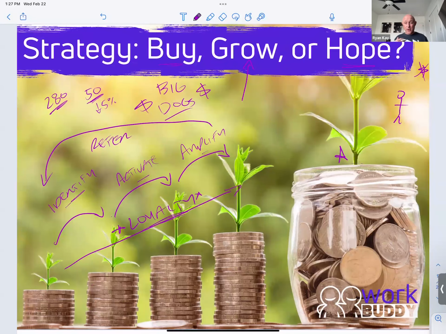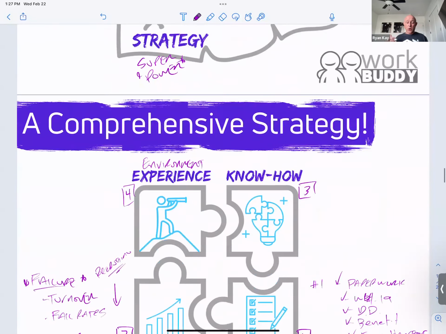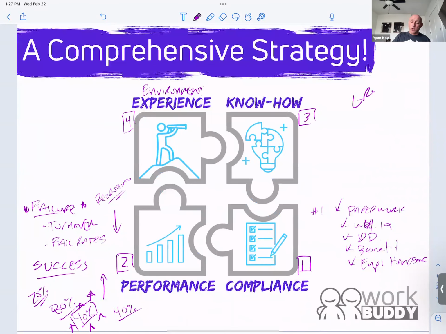Now, back to my analogy of grow by or hope. I want you to think about our goal is to grow, right? So our goal of this is, can we grow talent? And let's stick with that analogy of growing. I grew up on a farm. My mom had a huge garden. We raised dairy cows. I hauled hay all summer long. And growing is not a one-time thing.